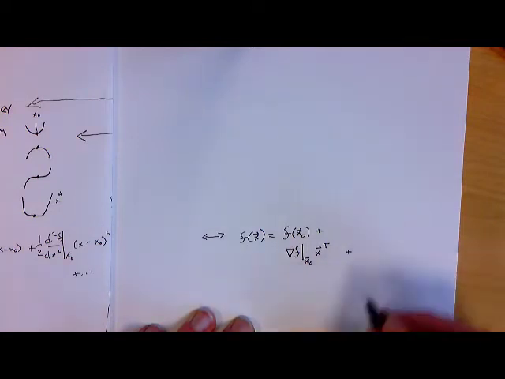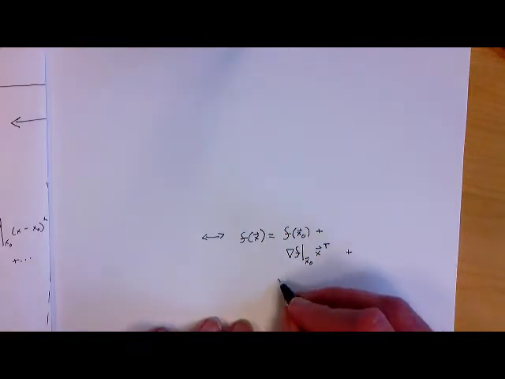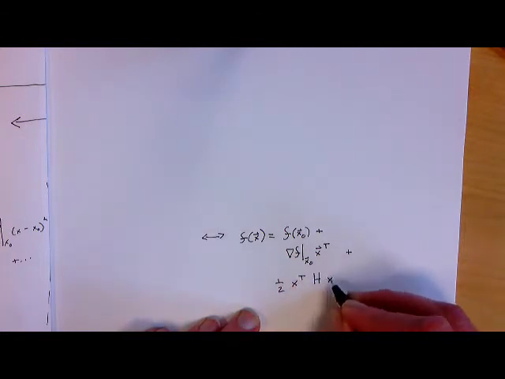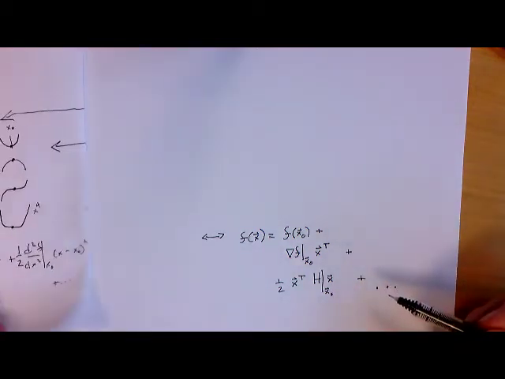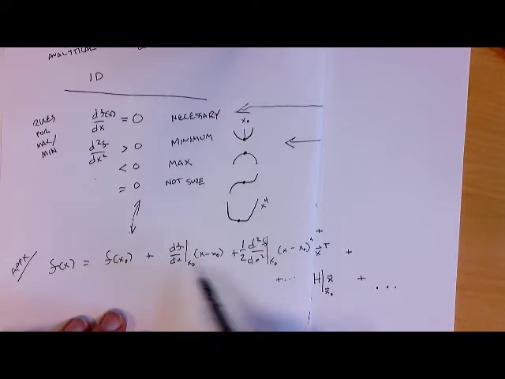And my next term is going to look like the Hessian. It's going to look a lot like this 1/2 d squared f by dx squared. So it'll be 1/2, and then x transpose times the Hessian times x, where the Hessian is again evaluated at x0. Of course, you will have additional higher order terms as well, but just as in the one-dimensional case, you're expanding the function about some point, and you've got a term that depends on the first derivative and a term that depends on the second derivative. When you've got a multi-dimensional function, you need to take into account all of those possible derivatives, and that's why you need to use this Hessian matrix.